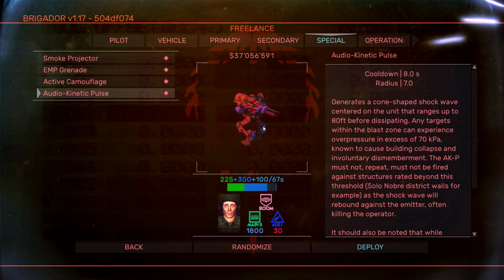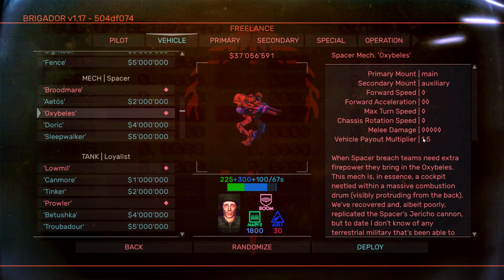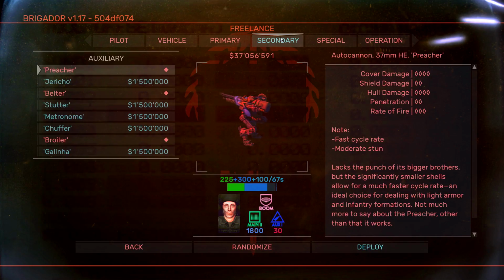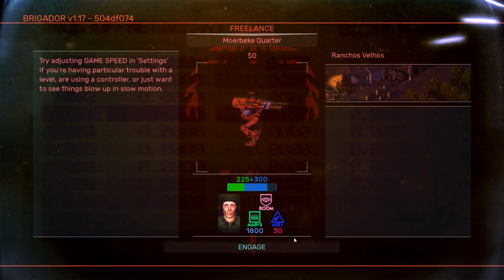Okay, right, so Oxybeles. What's the custom multiplier on Oxybeles? 1.5 multiplier. Okay. So 2.7, 1.5. We got a Preacher cannon on the secondary, and the Banshee in primary. This should be crazy powerful, right?